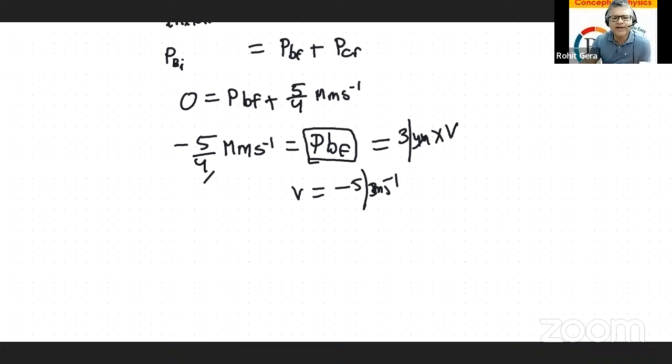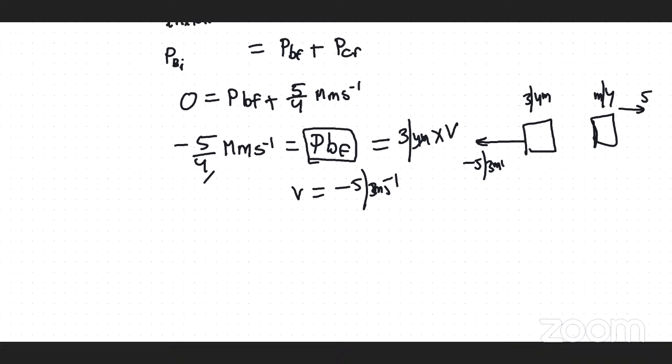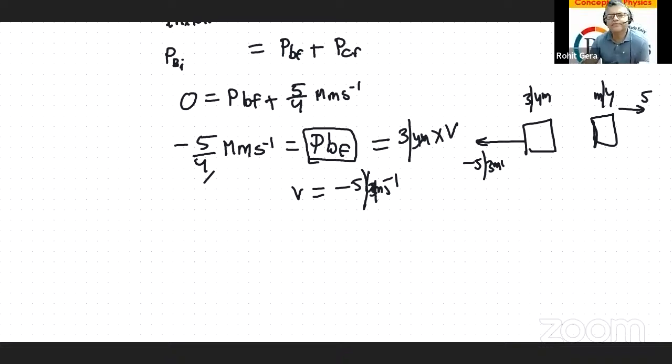So the balance weight, which is the bigger part, the 3/4 m, goes in the reverse direction with a velocity of 5 by 3 meter per second. The one which is m by 4, the velocity was already given as 5, right? Not 5 by 3, 5 by 4. Okay, let's call it 5 by 4. Yes. Okay, understood.